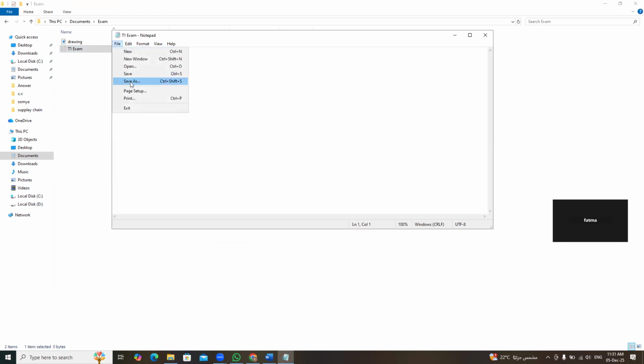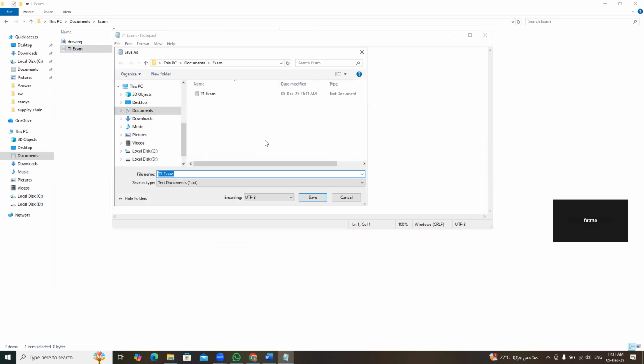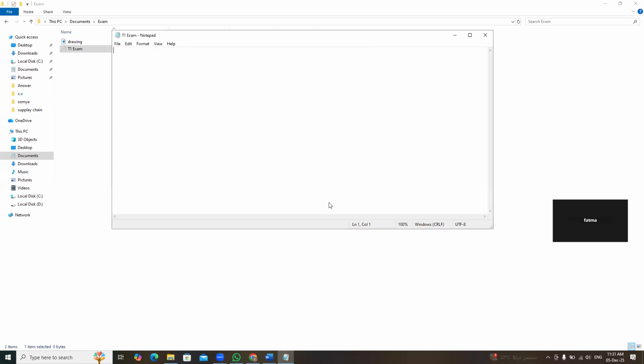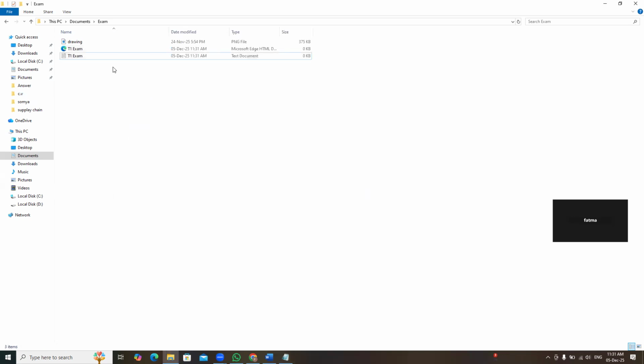File, save as, and .html to change its type to an HTML file. Save. Now inside our folder, we have 2 files. One text document, the other one is HTML. Just delete this one. There's no need for it.